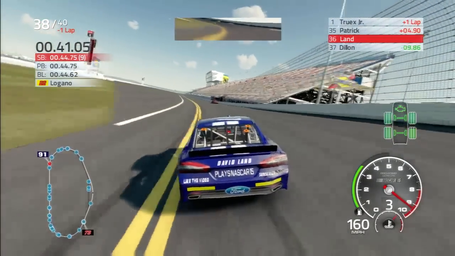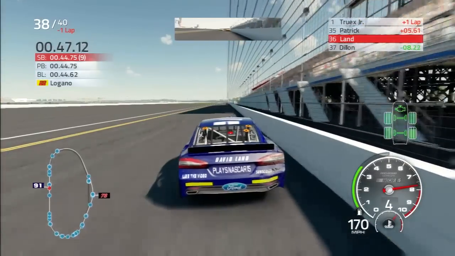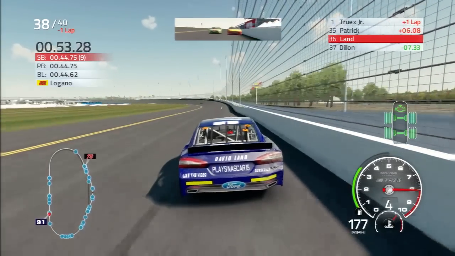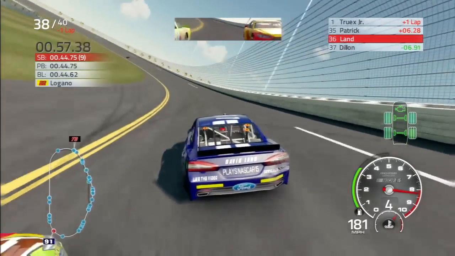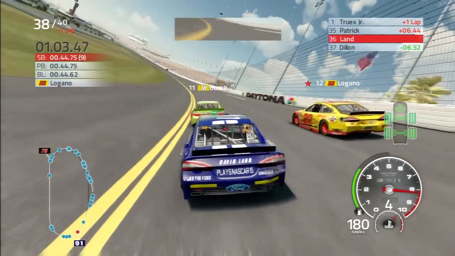Well, that's illegal, but I'm going to do it anyway. I didn't mean to. I did kind of push up the track a little bit. All right, if I can hook up with Logano and Bush here. The final lap. Well. Let him pass. Never give up, folks. I can still win this thing. Trying to get to your corner. Oh no! No! No! No!